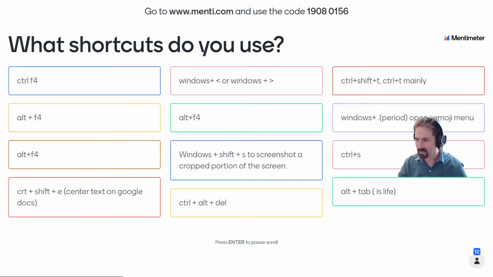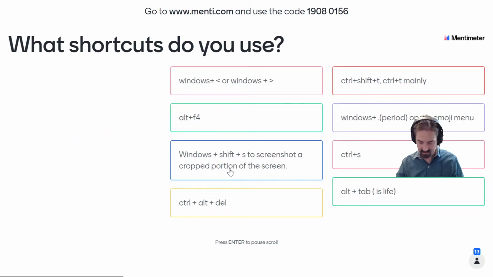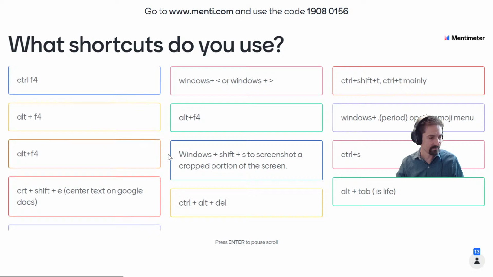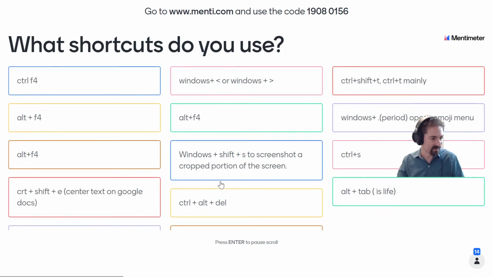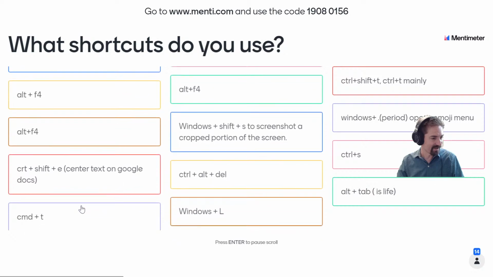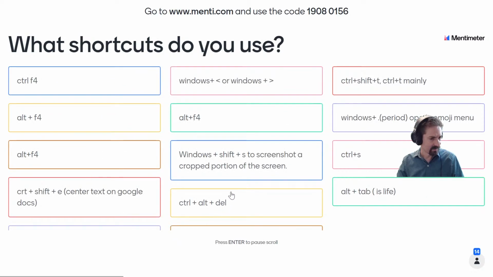Most of the shortcuts I use, I don't even know, because I just do them. Like, I couldn't tell you them. I just do them and things happen on the screen. And if I try and tell somebody how to do them, I have to watch myself do them once to see what happens. And a lot of times I get it wrong. Windows L, probably, I think that's log out or something.